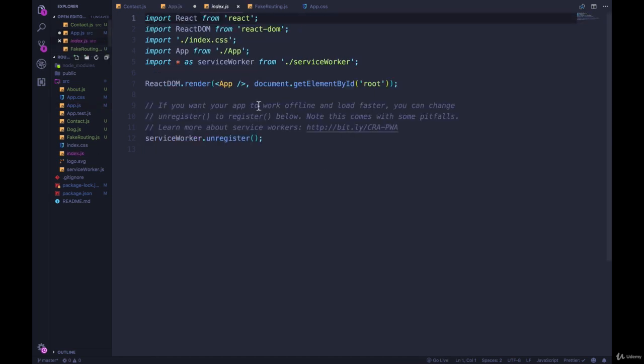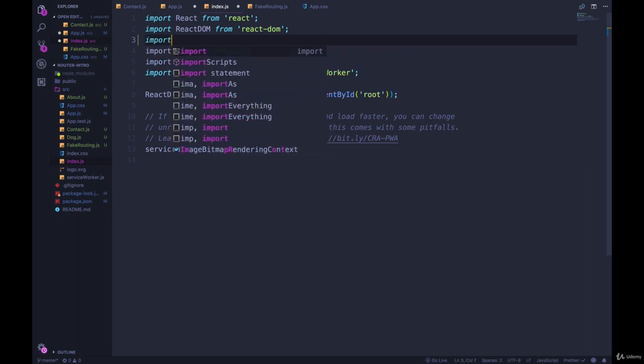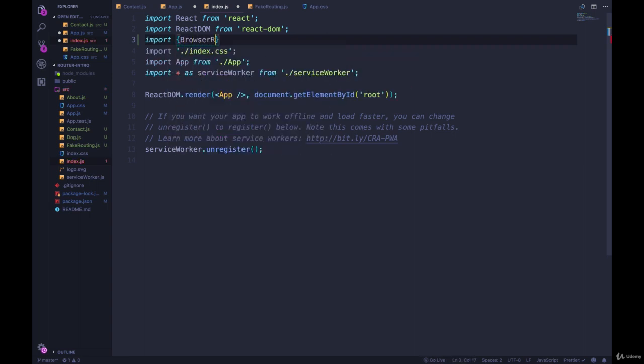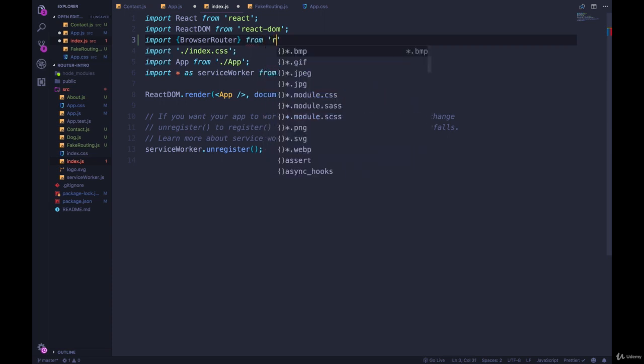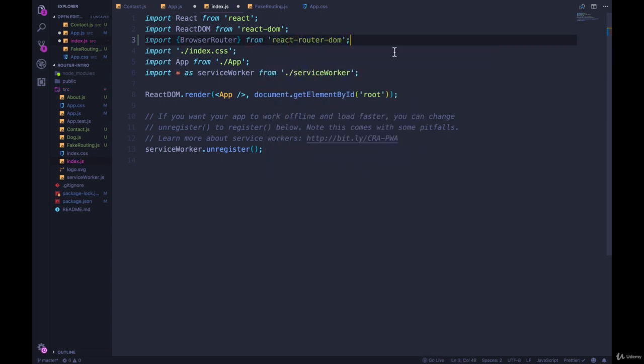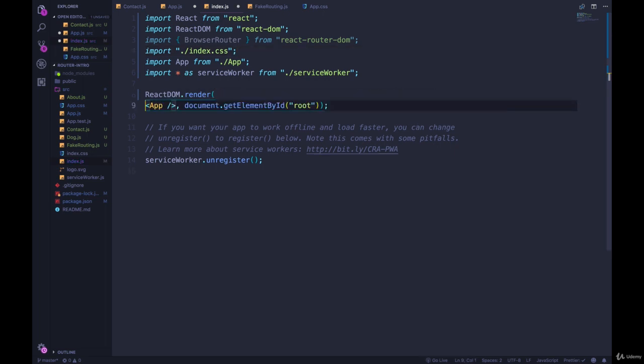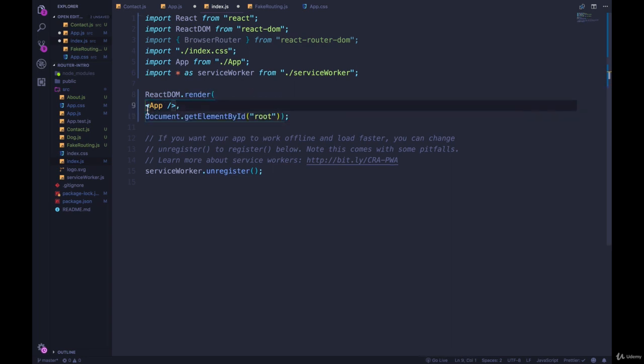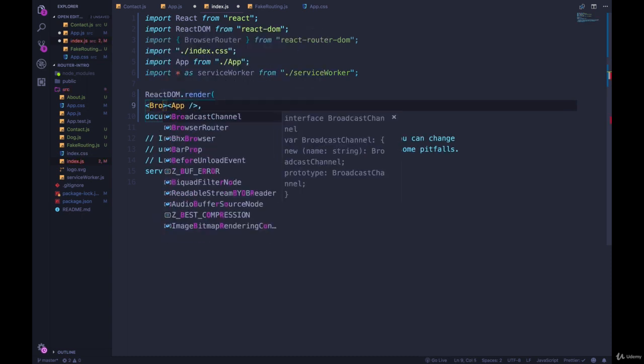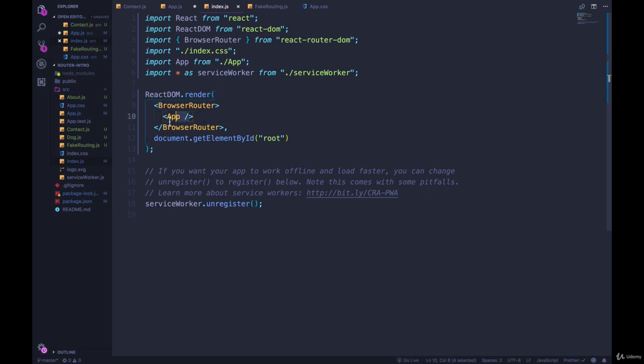So we're going to go to index.js and we're going to import BrowserRouter from react-router-dom. Okay, so now we have access to that component, and we need to wrap our app component in the BrowserRouter. So you can do this in a separate variable. You can move this entire line. So just a moment, I'll type it out. BrowserRouter, just like that. So BrowserRouter, put the app inside and then close it. Or we can move this to a variable and give it some name and then just pass the variable in. So this now enables routing on our application, but nothing is going to change right away.